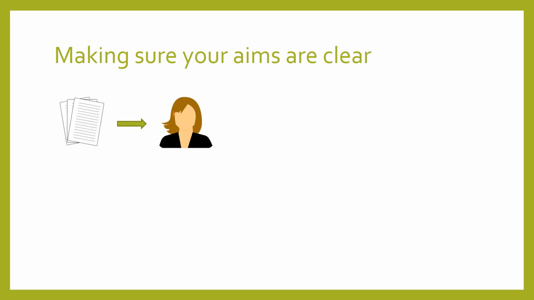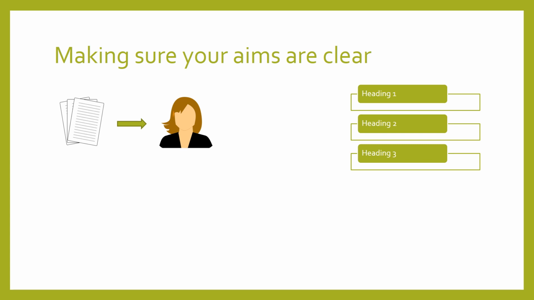Well, the first thing is to share your material with someone else, to get a second pair of eyes. You might actually ask somebody to go through and actually mark on the page what they think the aims and rationales of each activity are. And when you get that back, you'll see whether their ideas match up with your own, or whether maybe they're a bit different, whether they've misinterpreted, whether there are some question marks. And if that's the case, it may be as simple as presenting the materials a bit more clearly on the page. Giving them nice clear headings, for example, can help to just direct people's attention.